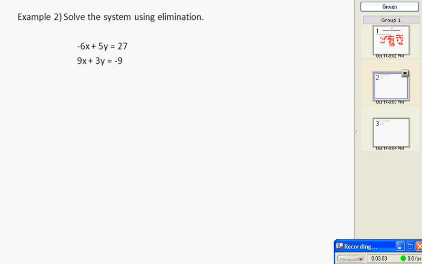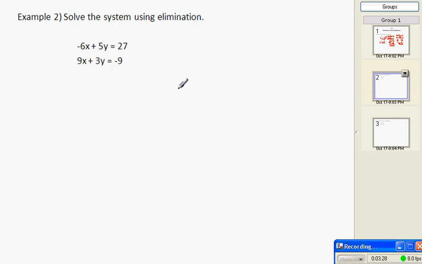Moving on to example 2. Example 2, again, we'll need to multiply. Now, what I look for when I multiply, again, my x's and my y's, they align. I usually try to work with my smaller coefficients. In this case, 5 and 3 would be my smaller coefficients. I know that 5 and 3 would have a factor of 15, so that's what I need to do, is make that factor of 15.